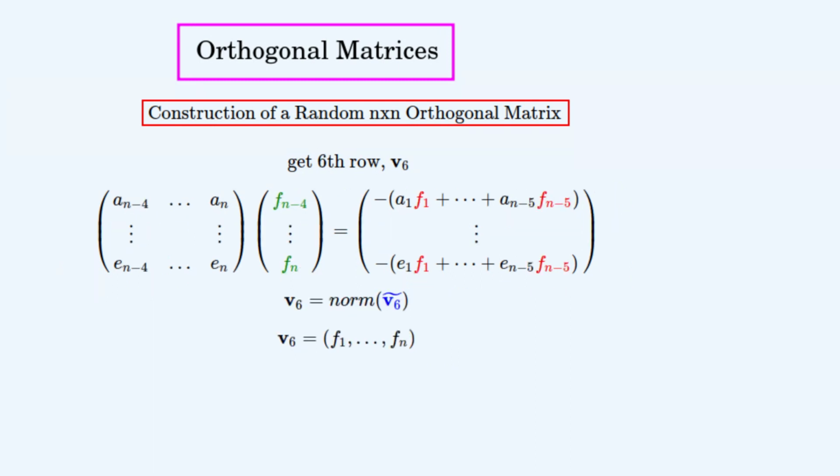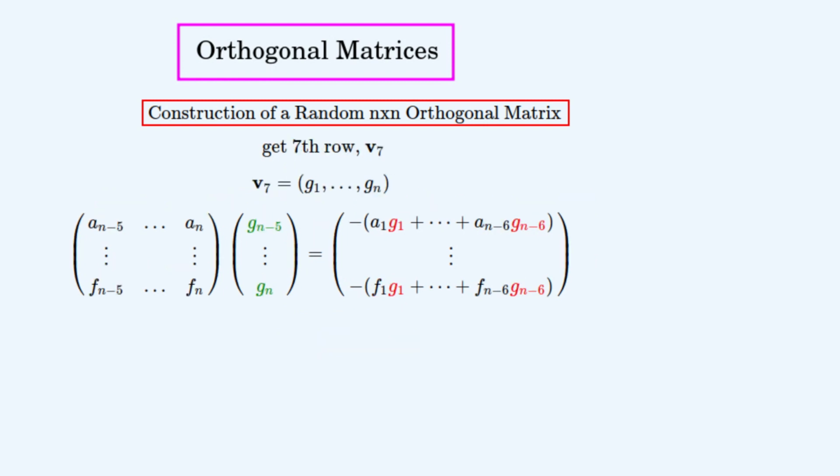And this is the matrix that we'll have to solve to find the 6th row of this matrix. I'm putting more dots in this matrix to make it easier to see and get you used to seeing it in its more general form. And this is the matrix we'll have to solve to find the 7th row of this matrix.